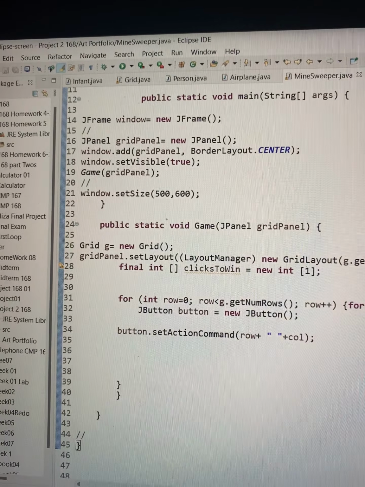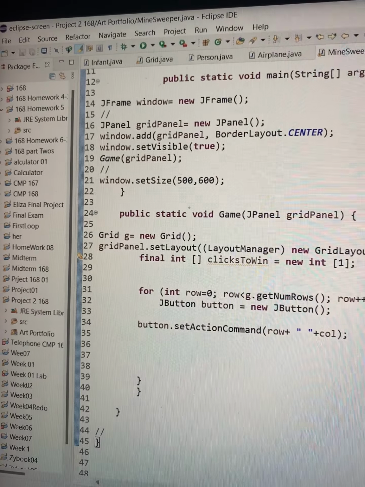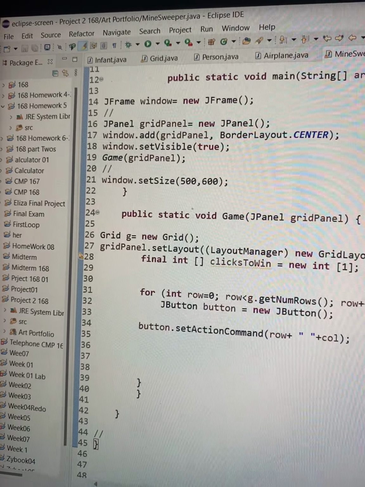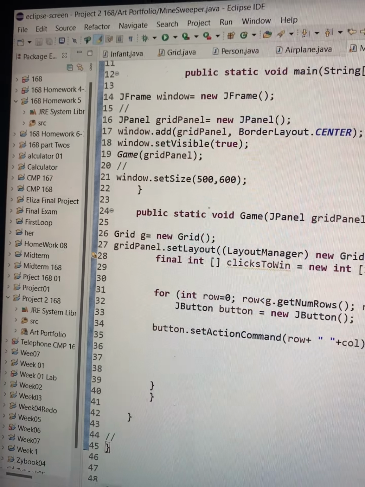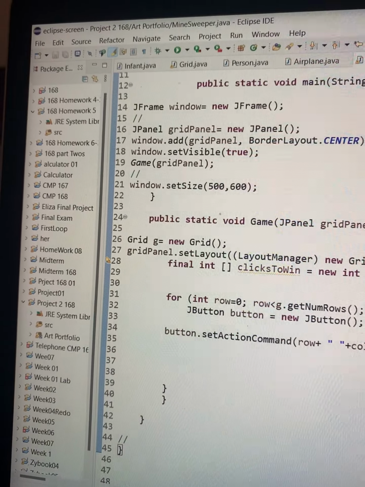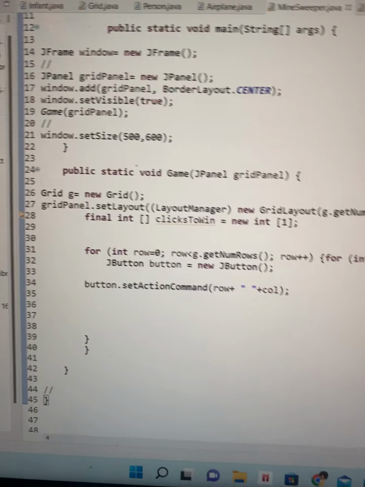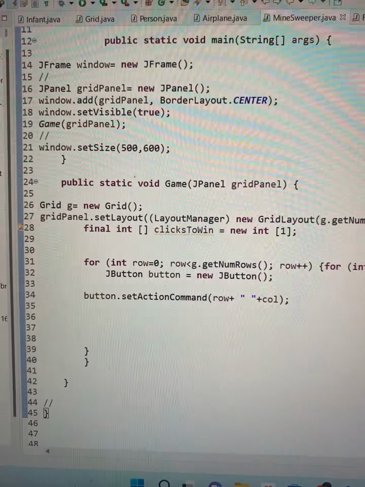So the intent was for you to be able to click on a blank tile, and a number would pop up in the tile, between the numbers 0 through 4, and you'd be able to choose which one, and you wouldn't know which one was to have the bomb or not. So that was the point of this.